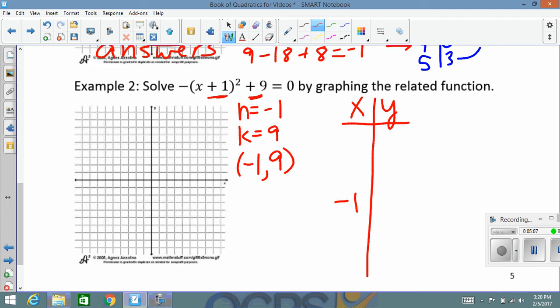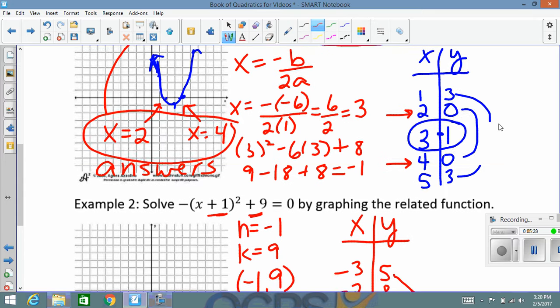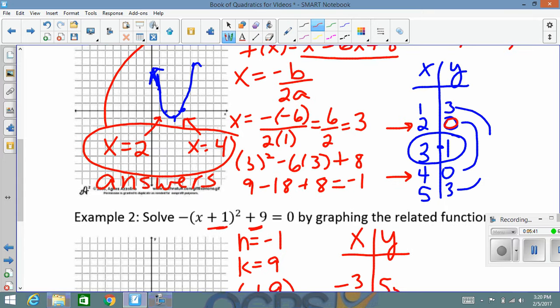Making my table of values, I'm going to put my vertex right in the middle. Then I'm going to go down and up, and I'm going to plug in. Again, I already did this arithmetic, so I have already plugged in to get my values to save us some time. So hopefully you'll just trust me here. But if not, plug it in yourself to check. And I do want to point out, notice I don't get 0. That's what I'm looking for, is my y to be 0. See how I got 0 here and here?